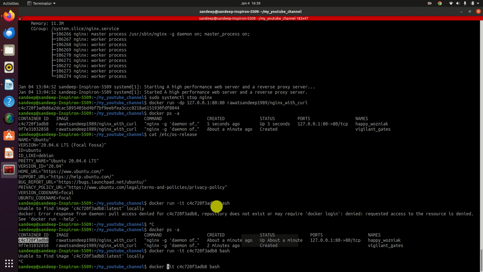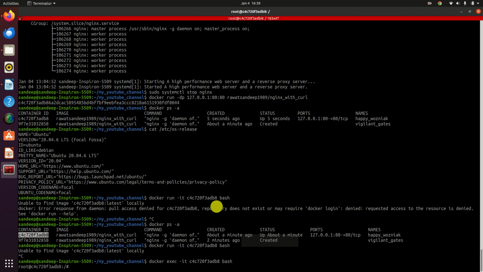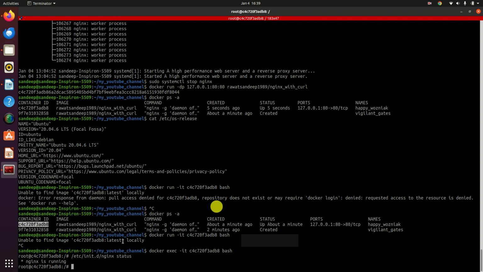Oh sorry, I want to exec inside it. So here you can see that my nginx is running. Nginx status. So right now I am inside my container with the user root, and here my nginx is running.